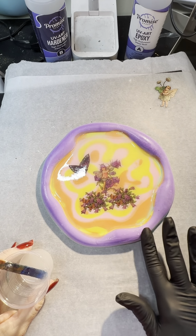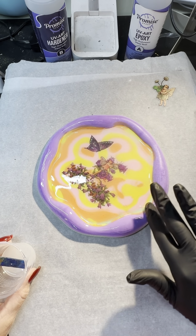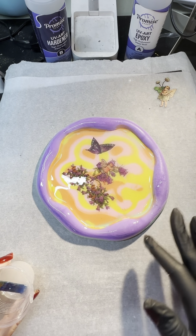So I'm just going to smear just a very thin coat, kind of like you do in a tumbler, on this purple. Just super thin, just running it along on this. I'm going to take it down to the inside. I'm just going to rub this on there like so. Oops. Got a little bit too much there.